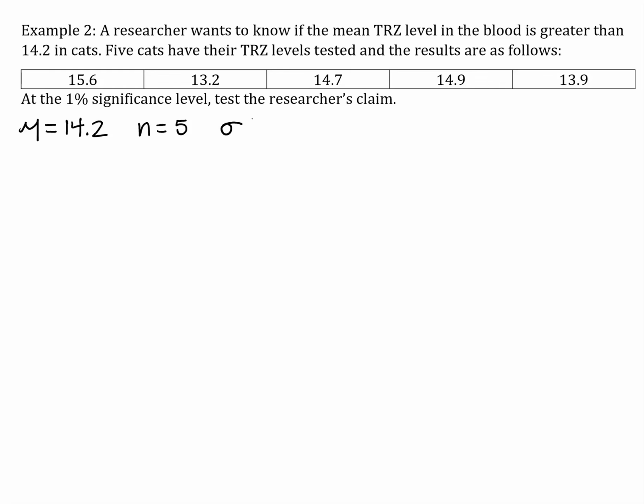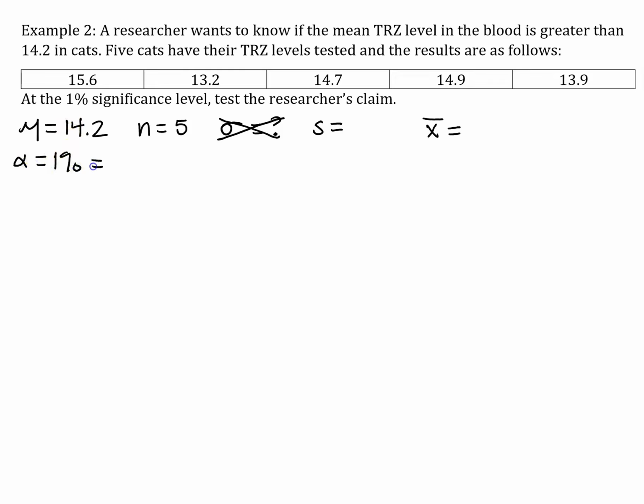We do not have sigma. And also we cannot find sigma because we do not have population data. So unless we're explicitly given sigma, we're not going to be able to find it. So instead of using the population standard deviation, we will take this sample of 5 numbers and compute their standard deviation to give us little s, the sample standard deviation. From that sample, we can also calculate the sample mean, our x bar, because that also was not given to us. They did give us that alpha is equal to 1%.